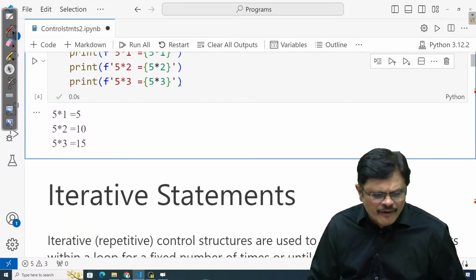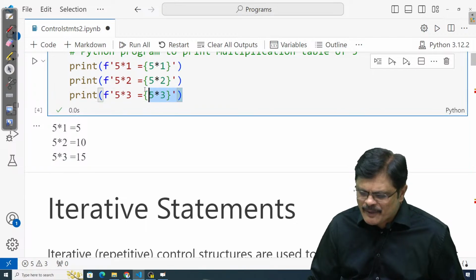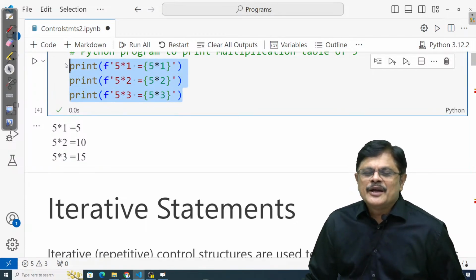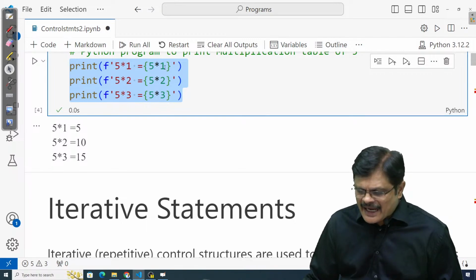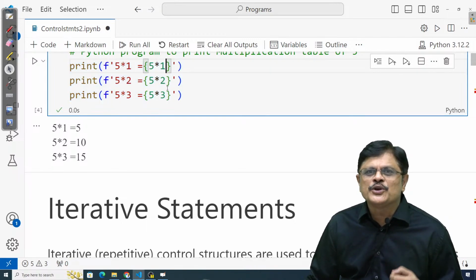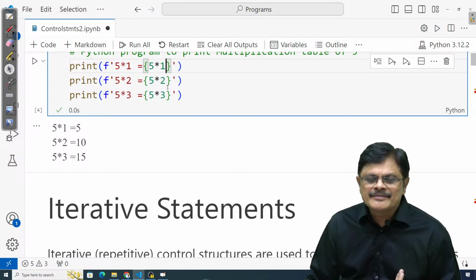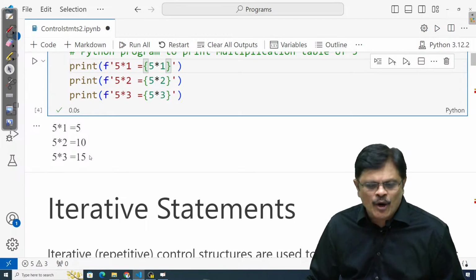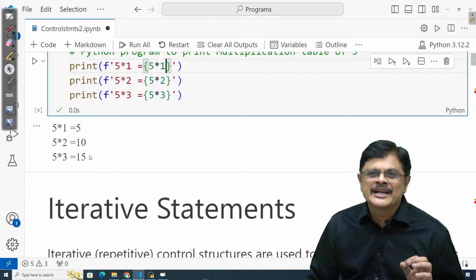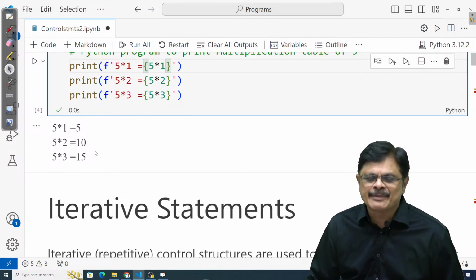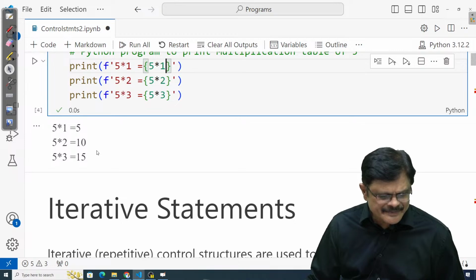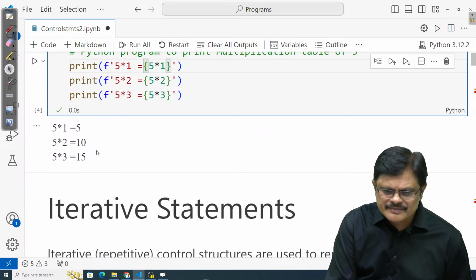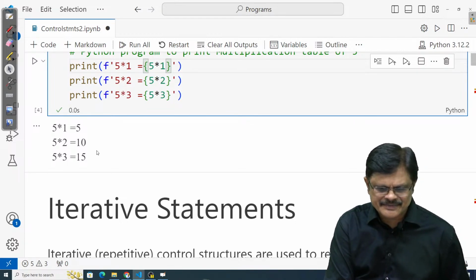Clear? Instead of printing this many times, you can iterate, and instead of using 1, 2, 3, you can use a loop control variable. If you iterate over the same print statement many times, you will write a small code, but you will get the same output as expected. That is the agenda, my dear friends, and iterative statements mainly do that. Is that clear? Any doubts? If you have any doubts, you can ask me, my dear friends.